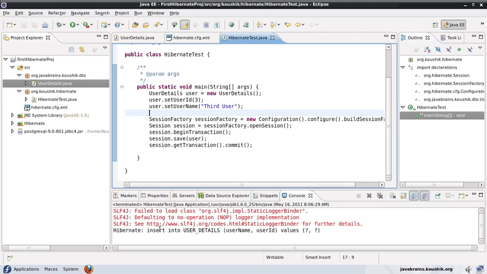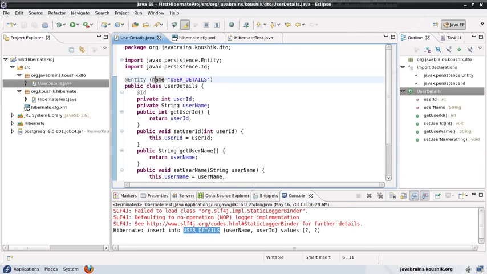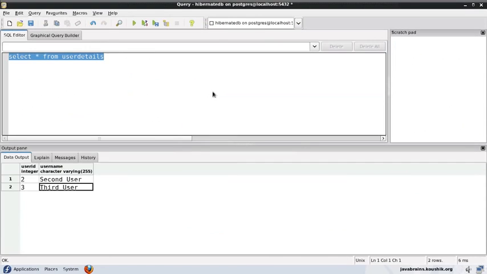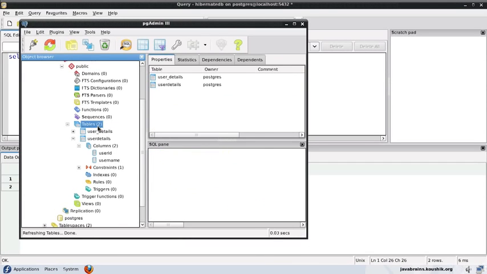There you go. You see this? Now it's inserted into user_details. This is the new table name that it has created. It did not pick up the class name this time because I've given an entity name, and the entity name is what gets picked up by Hibernate as the table name itself. We can of course validate that by looking up at the schema and then doing a refresh.